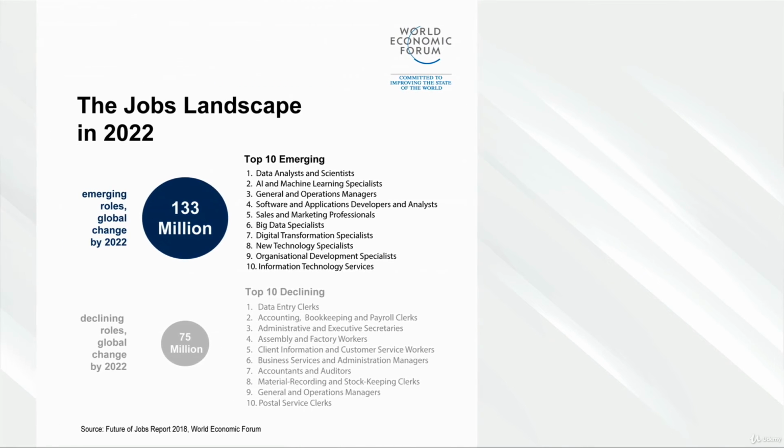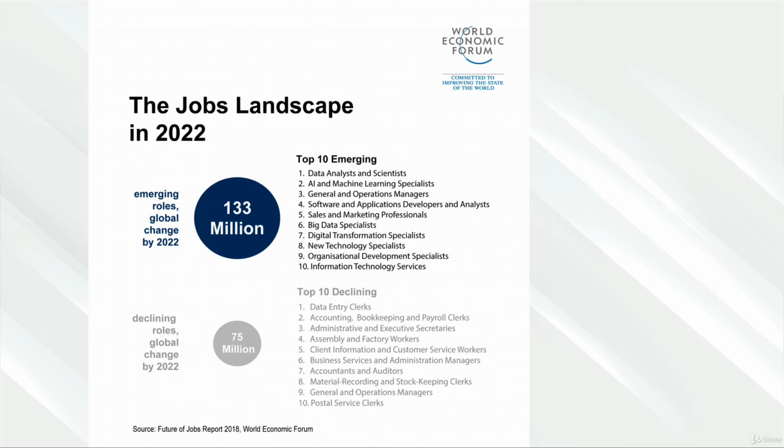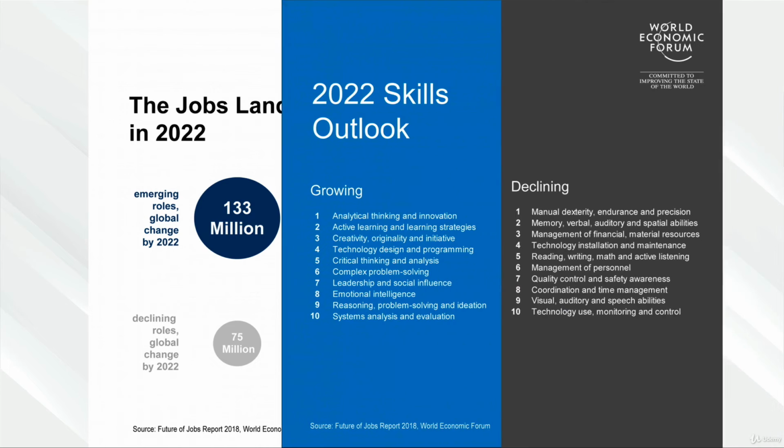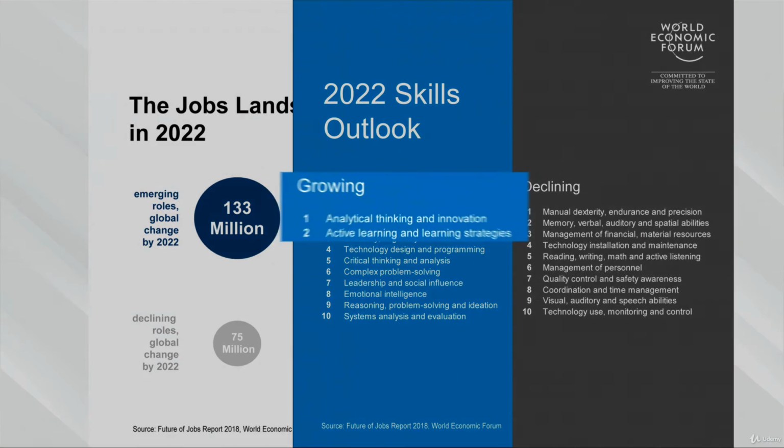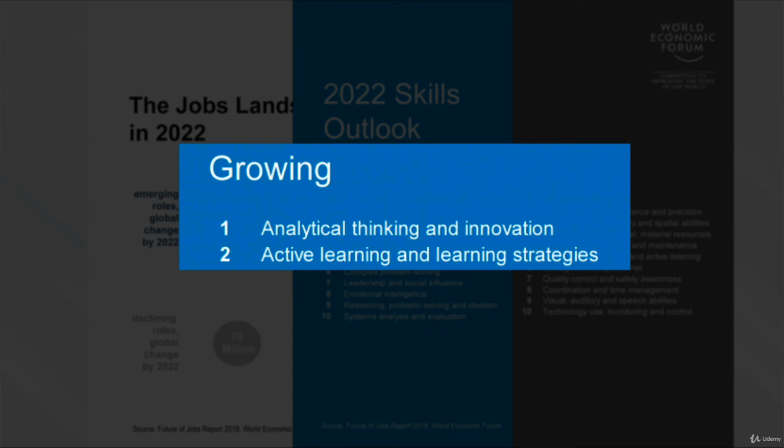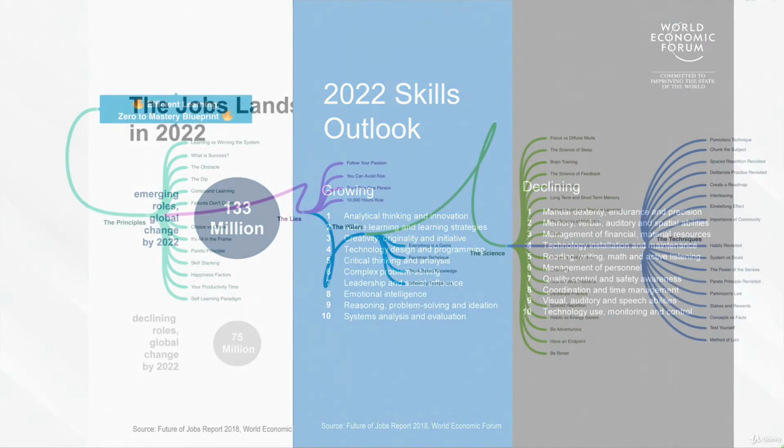For example, the World Economic Forum predicts that 75 million roles will be eliminated due to technological changes over the coming years. However, other advances will result in development of 133 million new roles requiring new skills in the coming years. These are roles and skills that nobody has yet because they haven't been developed.